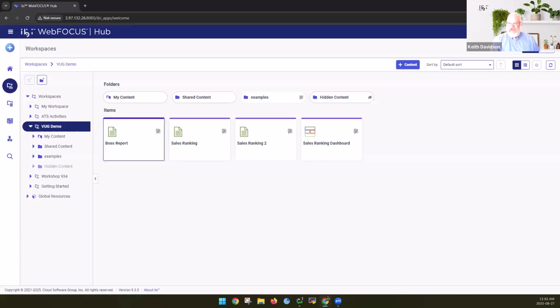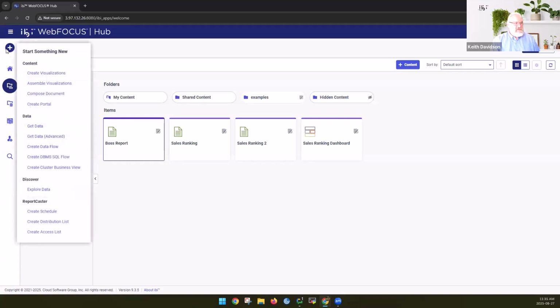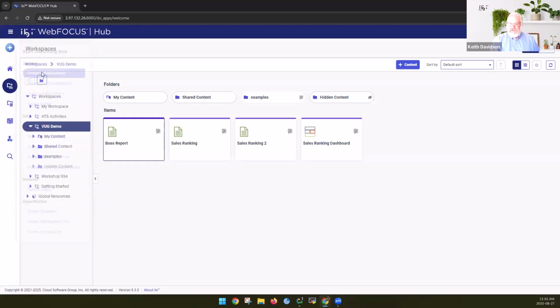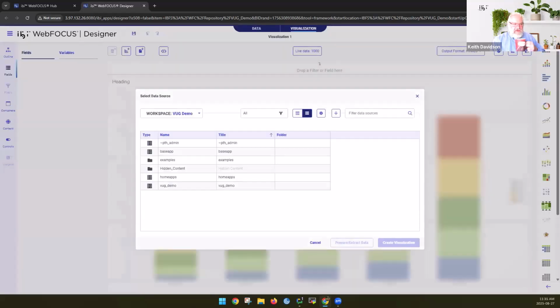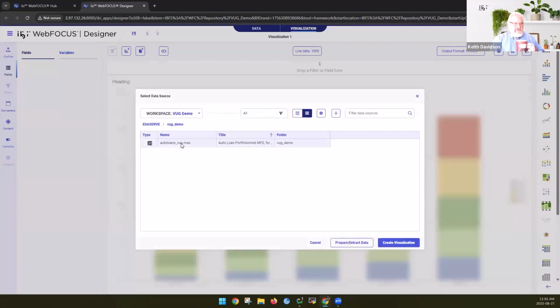And to look at that, what I'd like to do is take a look at some delinquency analysis. So we're going to create a new visualization. And of course, I have my loans data sitting in the data warehouse.